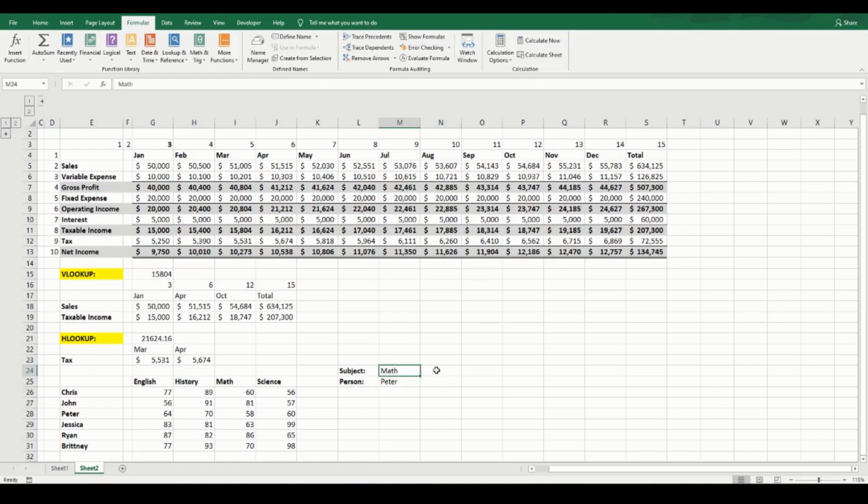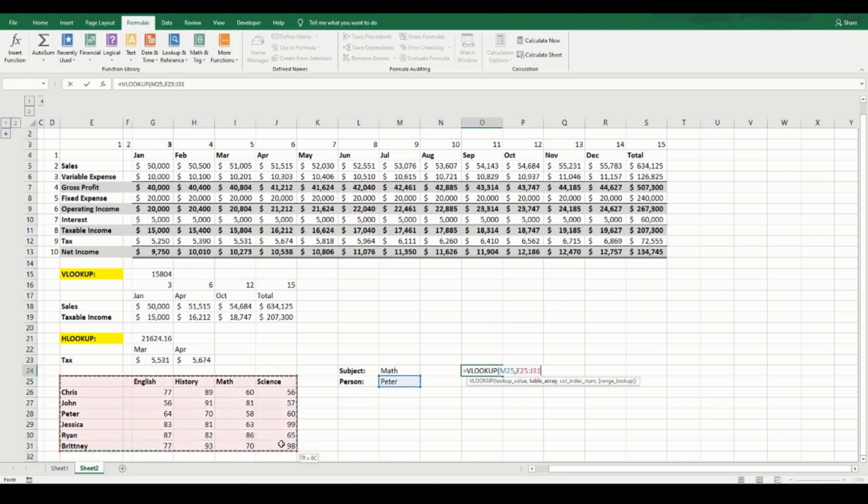So we want to do a VLOOKUP. We want to look up Peter within this table. And again, we'll reference the table here. You can reference it including your headers or without the headers. It doesn't matter here. So we will lock this. And again, we want to return math.